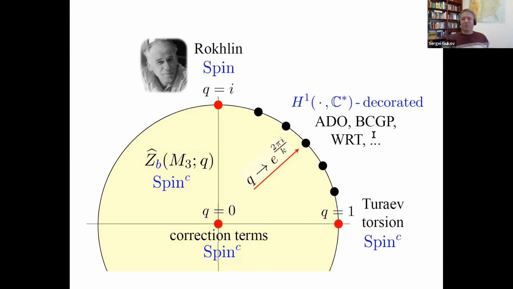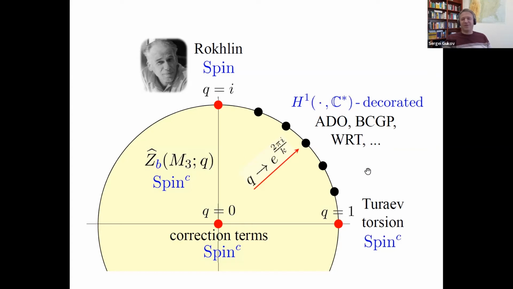One thing that is going to be important in the rest of the talk is that it's also decorated. So just like these invariants inside the unit disk are decorated by spin C structures, this one is also decorated, and usually the decoration in the world of BCGP is called omega. I'll come back to it a bit later. It's an element of H^1 with C star coefficients. And here I'm omitting some details for the sake of this presentation. For example, this decoration is not allowed to be 0, and so on and so forth. So experts know this. Non-experts may consider this not terribly important, at least in the first run.